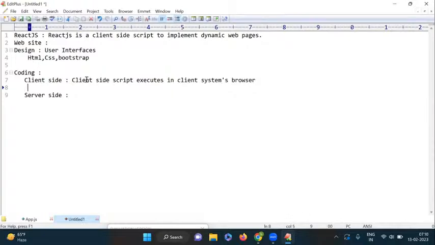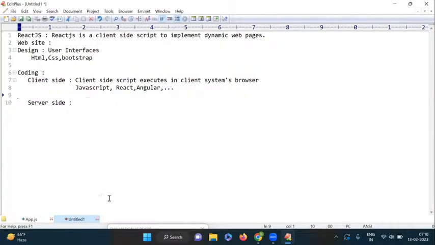To implement this client-side script, what technologies are we using? JavaScript or next level technologies of JavaScript like React, Angular, Backbone JS, Vanilla JS, etc. Many technologies are there.